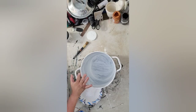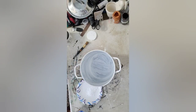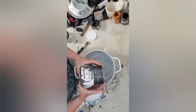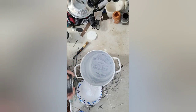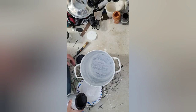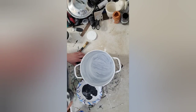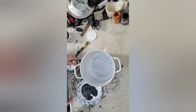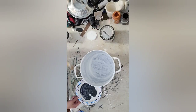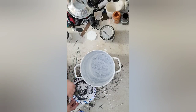I use a several color process. Let's see. I had some paints that I'm trying to get rid of. I know I'm gonna start with this one, charcoal Rust-Oleum chalk paint. I'm just going to put about the same amount, equal parts pretty much. Alright. Use a stipple brush and stir it all together. See if it's a consistency I like.